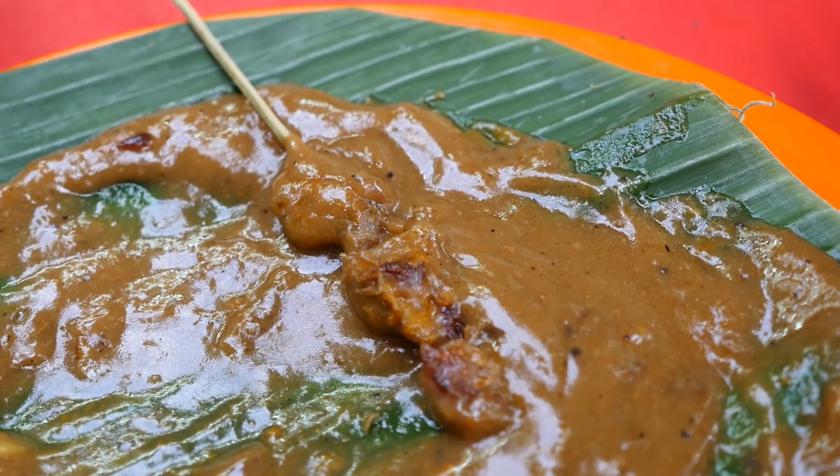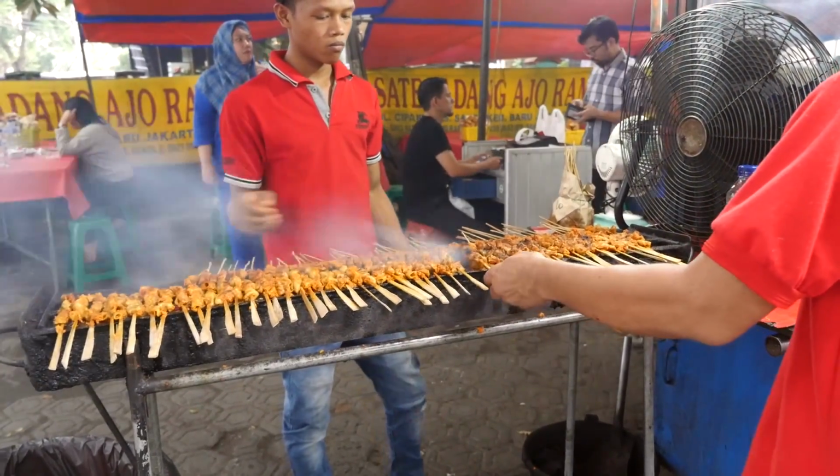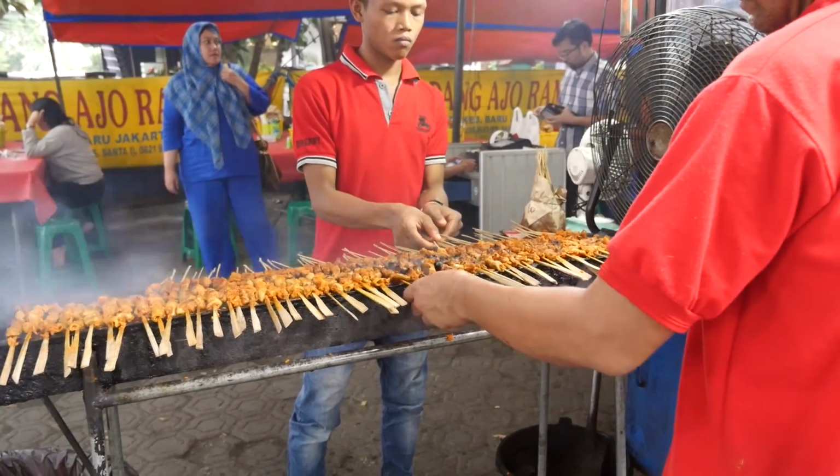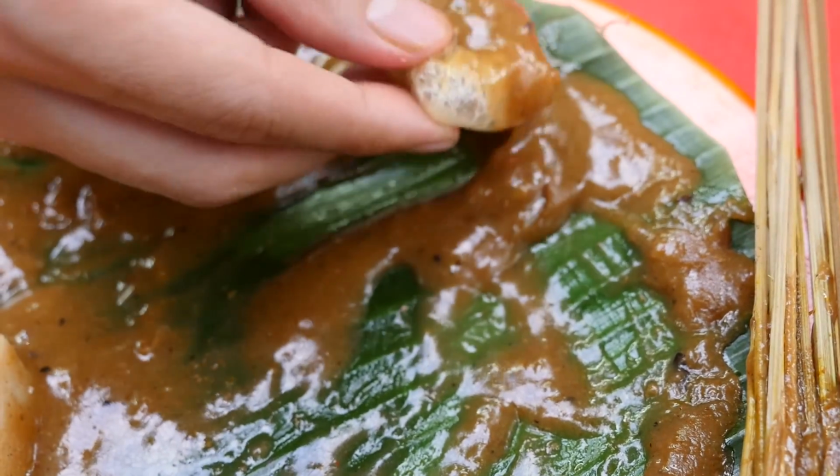I'm down to my final satay and I saved one of the tongue skewers for my final bite. Definitely the tongue is the best stick. Oh wait, that was not tongue, that was the meat one. Oh man, I finished all my tongue skewers, I guess. Oh man, okay, but the beef is good too. The gravy is good, but the actual spices of the marinated beef and marinated tongue is what really came through nicely. And even the flavor of the meat came through the gravy. And then the gravy was sort of a mild addition and texture to the whole dish. That was delicious.